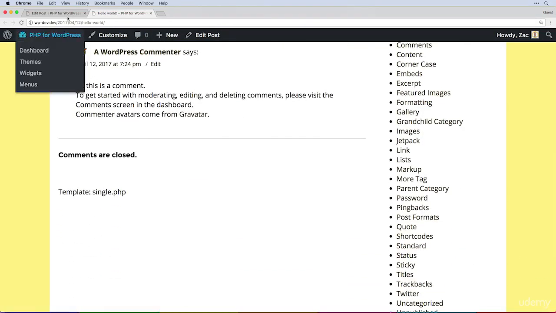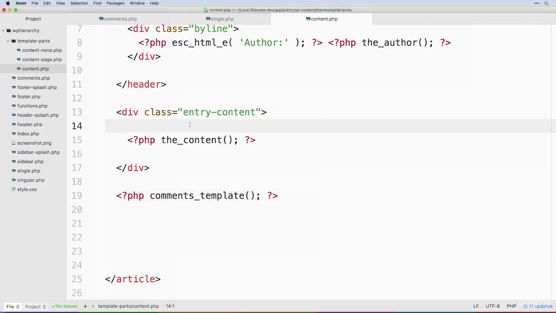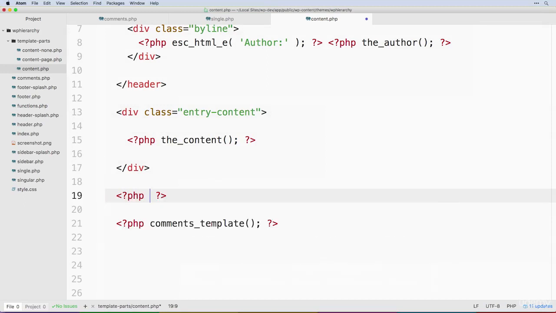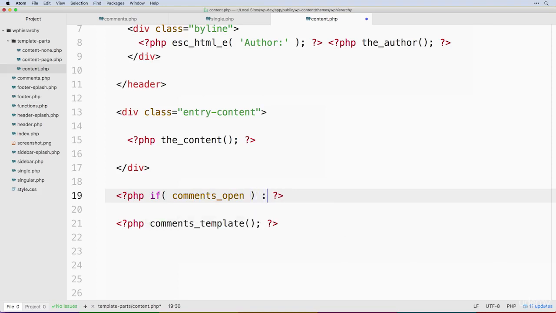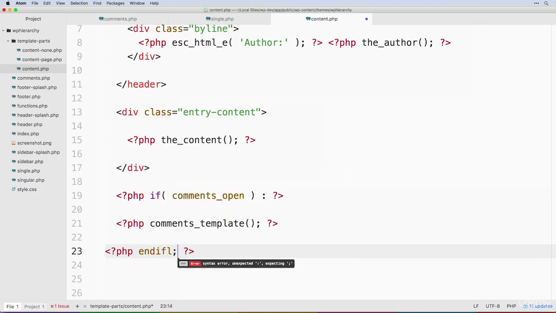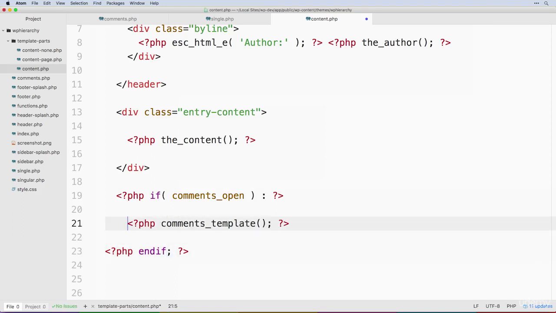But let's say that we didn't want any comments to display at all. One more piece of conditional tag that could be helpful to add is we could check before we even display the comments to make sure that comments are even open. So if comments open, and if, there we go. So that's just a little bit of extra conditional tags that will help if someone's viewing it and it's not open, to make sure that it is open. Otherwise, you're not going to display the comments at all.